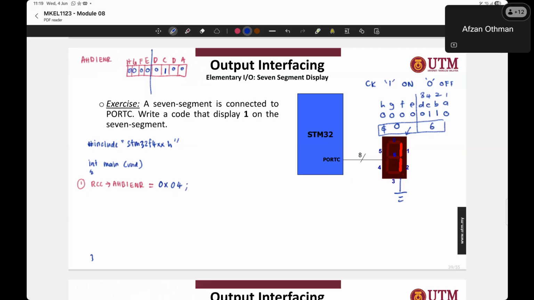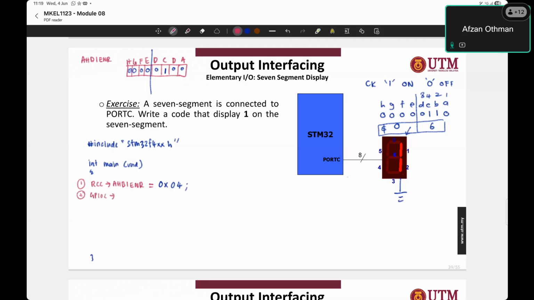Okay, so now you already enabled the GPIO clock for port C. Step number 2. What will be step number 2? Determine whether you're going to make the port an output port or input port.